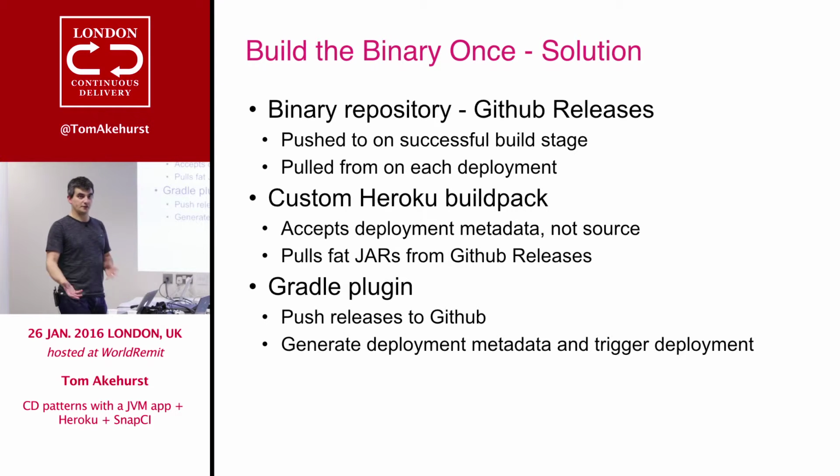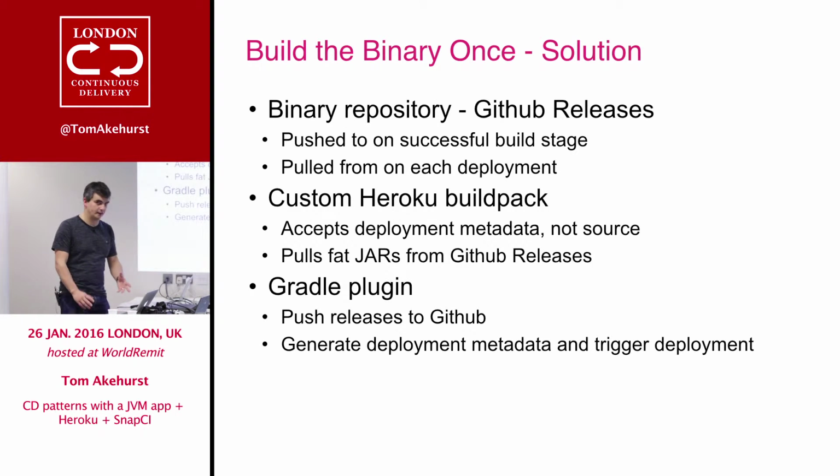So finally, the third piece of the puzzle was to write our own Gradle plugin, which really just ties this stuff together. It generates this little metadata file that gets pushed into Heroku, and does the other bits and pieces to orchestrate the workflow, and obviously pushes the binary into GitHub releases in the first place. We are planning on open sourcing that, but we haven't done it yet. It's still sat in a private repository at the moment.